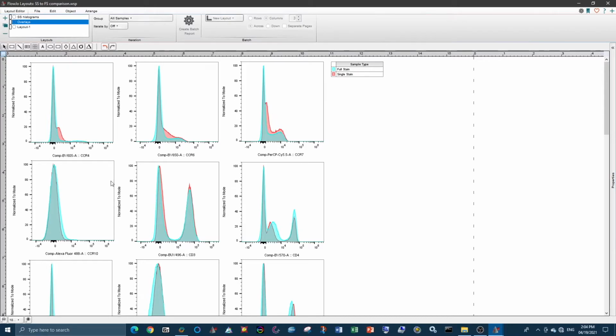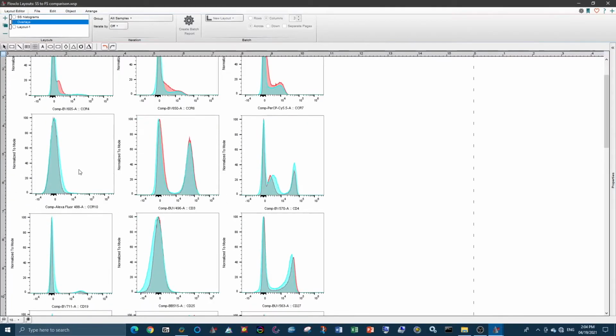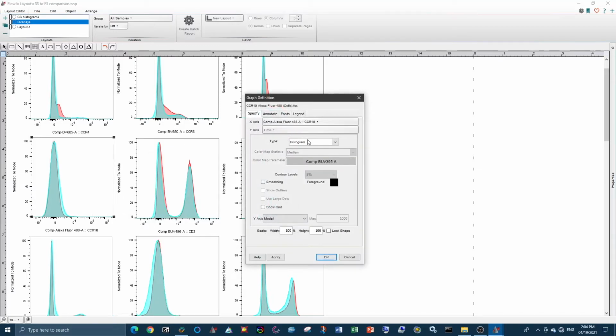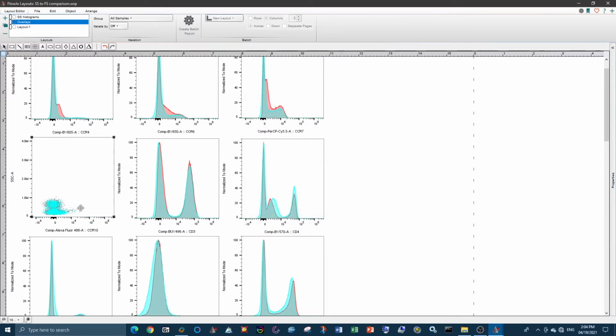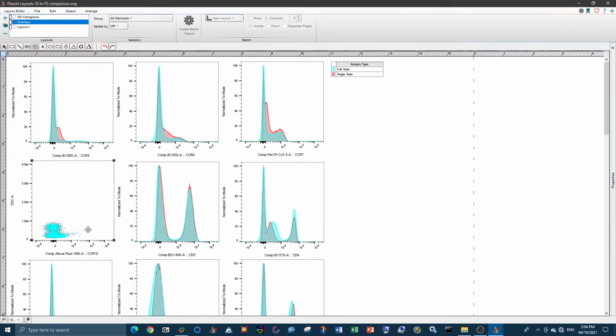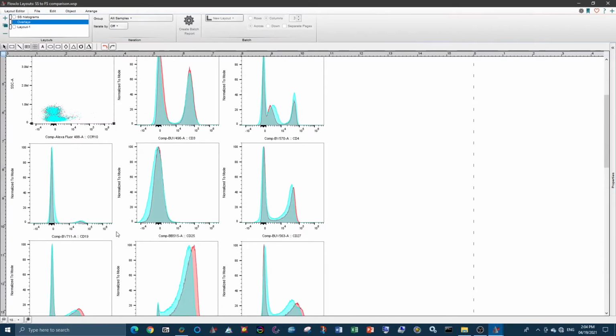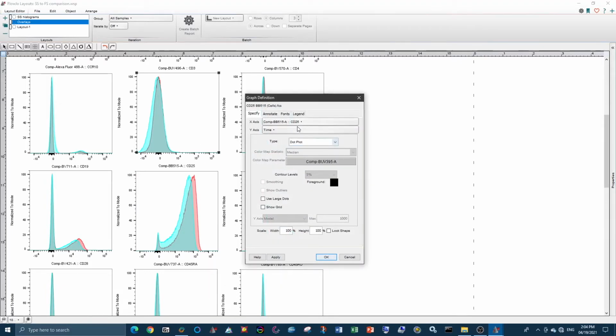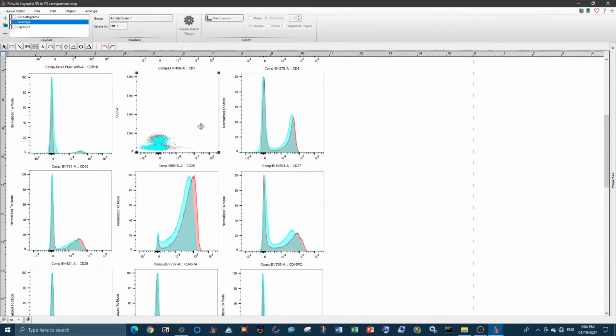There will be slight differences, of course, in a lot of places, but we're hoping that the distance between positive and negative hasn't reduced at all. Let's change this one to a dot plot so we can more easily see the population. There we go. Now we can see the positive a little bit more clearly. So you want to check every marker in the panel to make sure you're not losing too much resolution, or if you are, then we can investigate what's happening. Okay, in this one, let's change it to a dot plot so we can more easily see our positive versus our negative. So our positives are coming up here, and our single stain and full stain are looking pretty well overlaid.